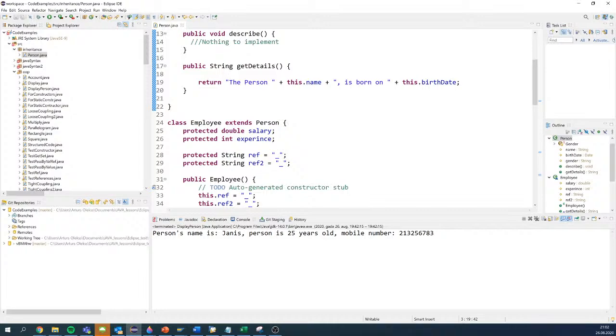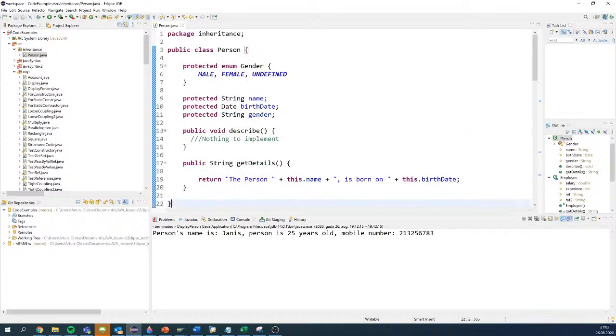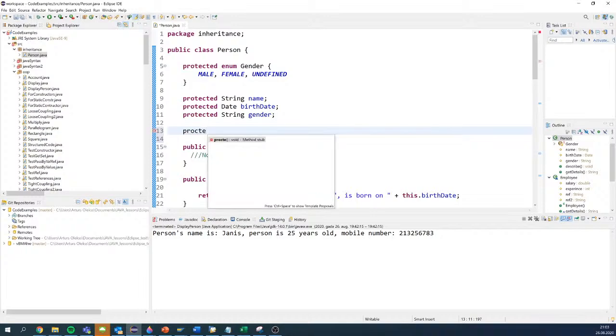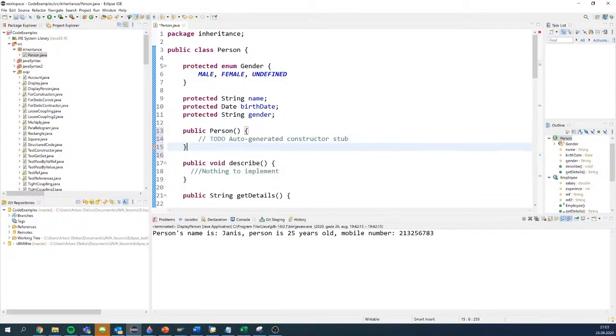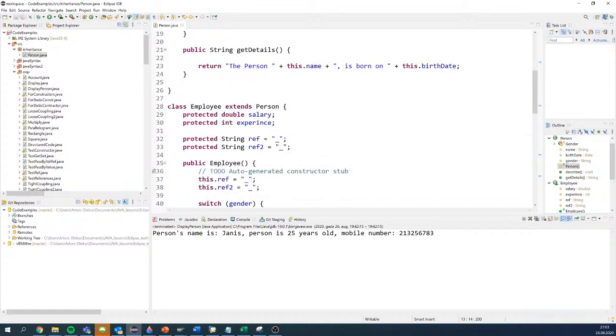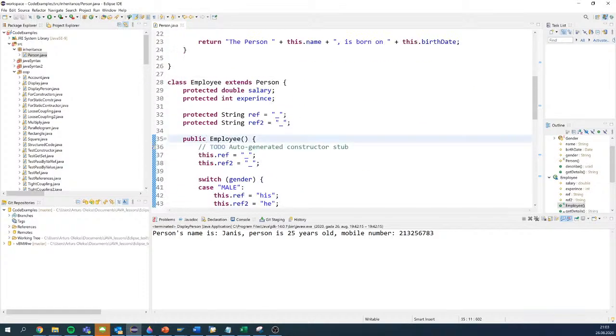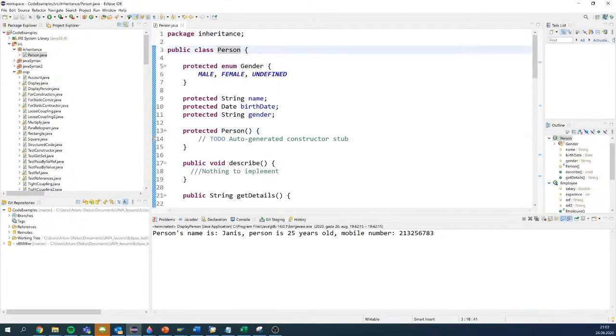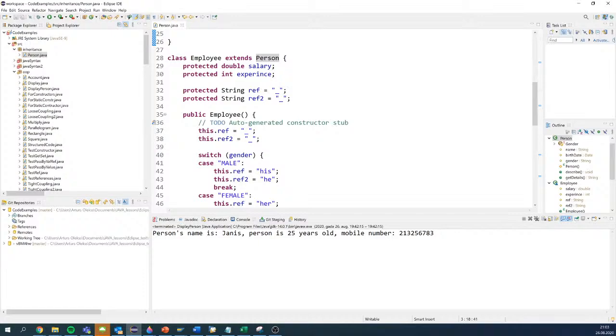Yes, it's also possible that no one will create an object with the reference to person, right? It can be implemented in a way that makes it impossible, if we define the constructor of this class as protected. That means the class person can be used only for the subclasses.